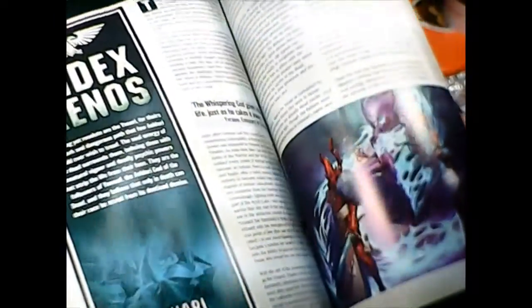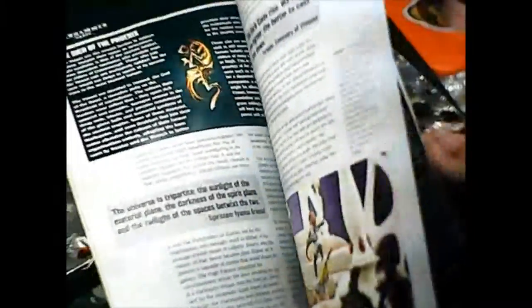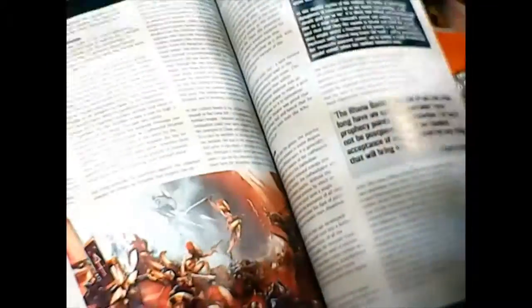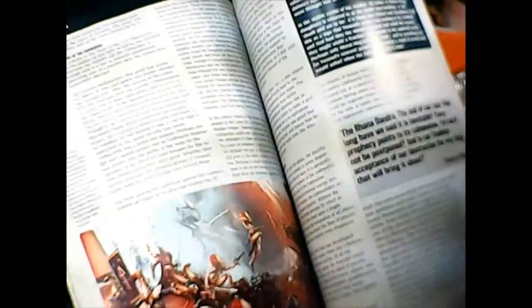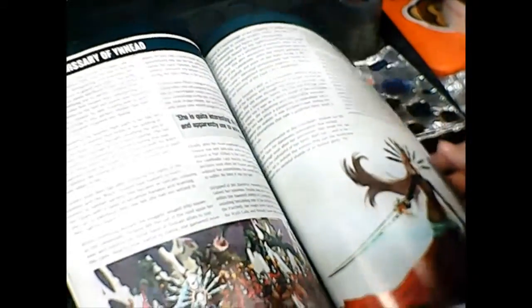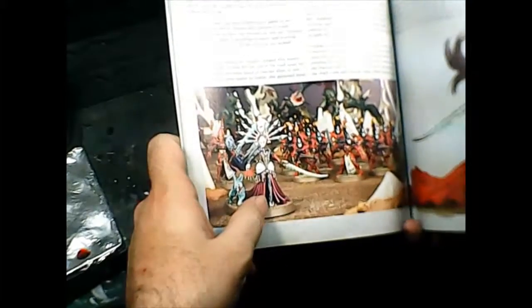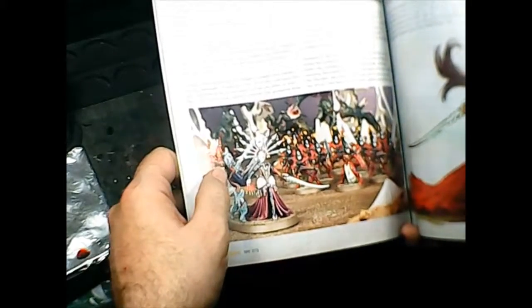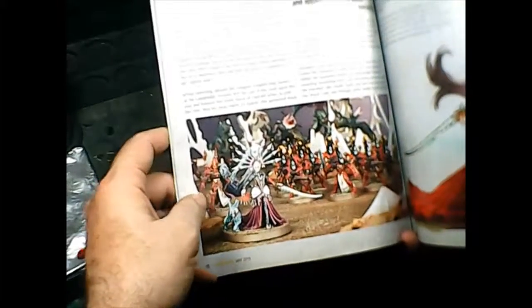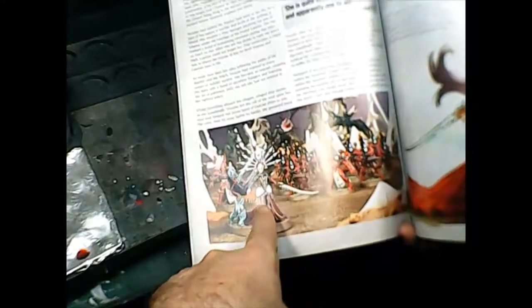But then they got some short stories in here, and then they got a whole bunch of articles about the Ynnari. If you had ever thought about collecting or painting these miniatures, they got all kinds of backstory on them, the whole history, their weaponry, a whole article on Yvraine, which I never thought about collecting these miniatures, but I really want that figure. She is part of a 3-part box set that also includes this guy back here, and another huge figure that I really have no interest in. I don't care about that guy. I don't care about the other big figure, but I want to paint that one because she looks fantastic.